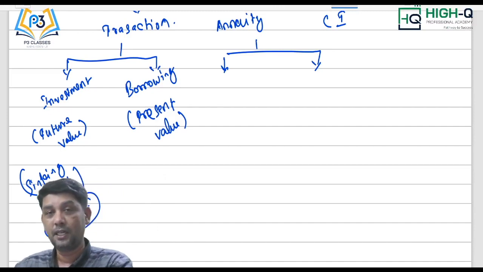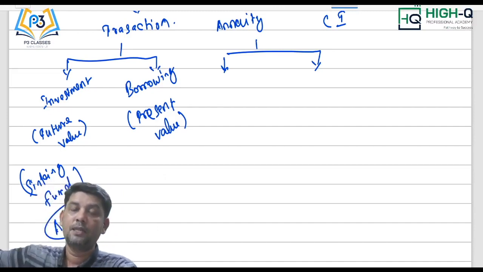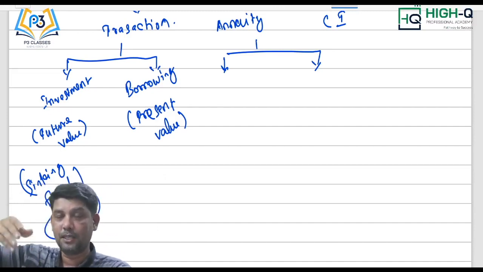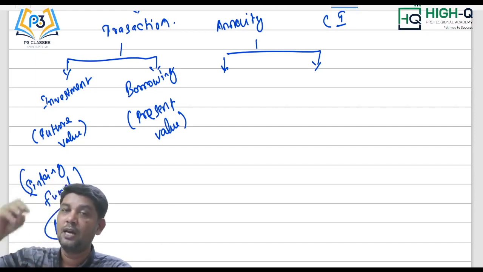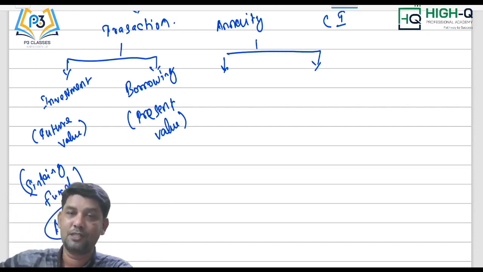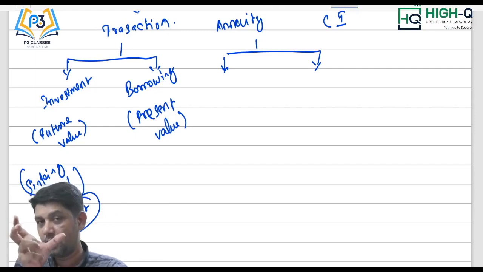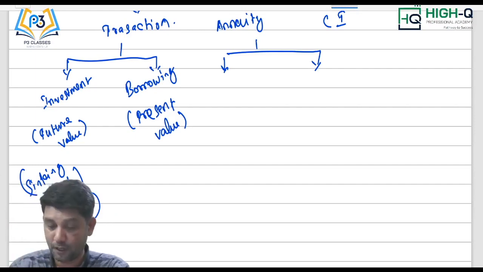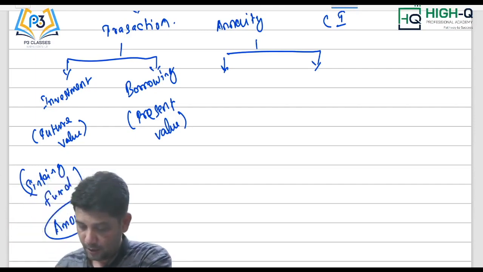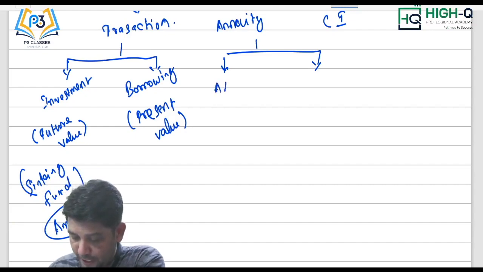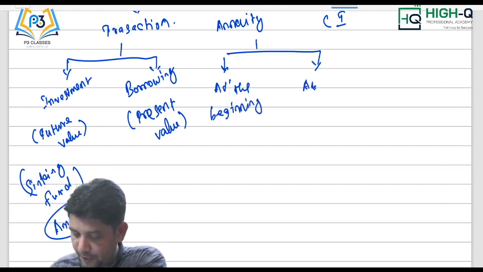And there is one more place. There, what we are doing is, after this month, that is May month, I already used, and that rent I'm going to pay in the first week of June. So that means, after using that one month, I'm paying the rent. So there are two types of annuity payment. One is at the beginning of the period, the other at the end of the period.